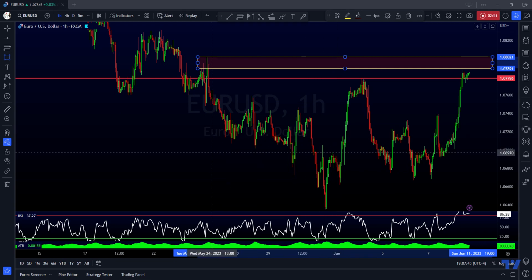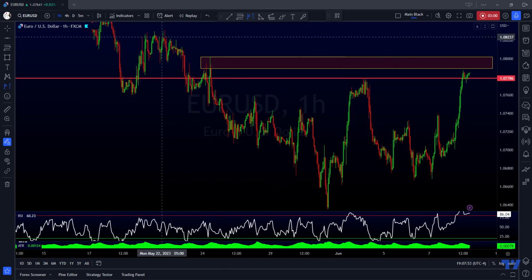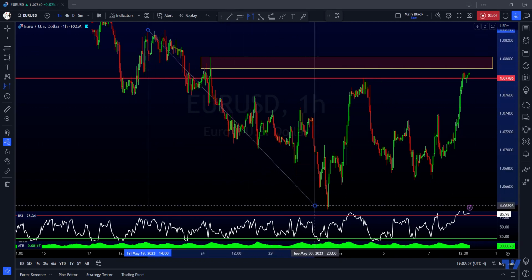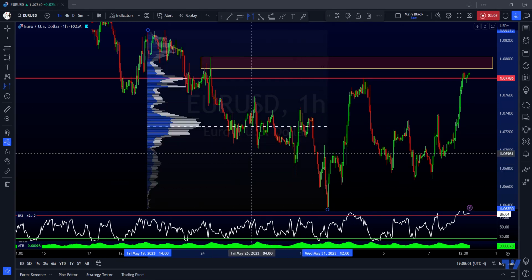But the point is, I'm getting long-winded here. I think we can push past this level of structure to a higher level. And what makes me think that is the fact that if I bring out my volume profile tool and I measure this swing high to swing low, so this most recent move in the market, you're going to see that we have our massive volume spike right here. This is the most important part in the market.